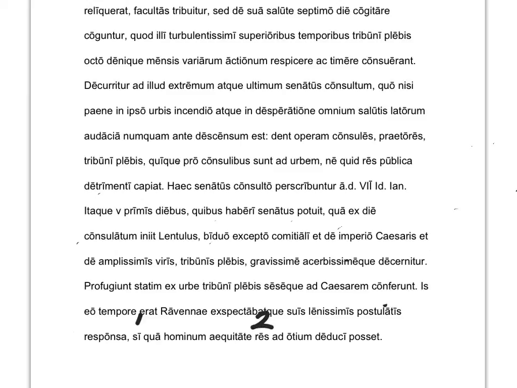matter, by some equitate, by some equity of men, if the matter by some equity of men might be able to be deducere, to be led down to otium, to peace or to resolution. Okay, so we've seen this before where Caesar takes a little time to say something simple, where, if by some equity of men, the matter at hand, the dispute at hand, the res there being a very common Latin word, the matter might be able to be led down to otium, to resolution, to peace, to leisure.